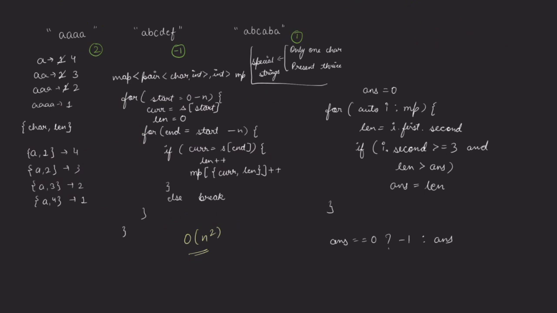So in the second part of this question, the constraints are higher. So in that we won't be able to apply the n square approach. There we will have to discuss the order of n approach only, right? So in the video of the second part of this question, we will discuss the linear approach of this problem. For now, let's code this solution.